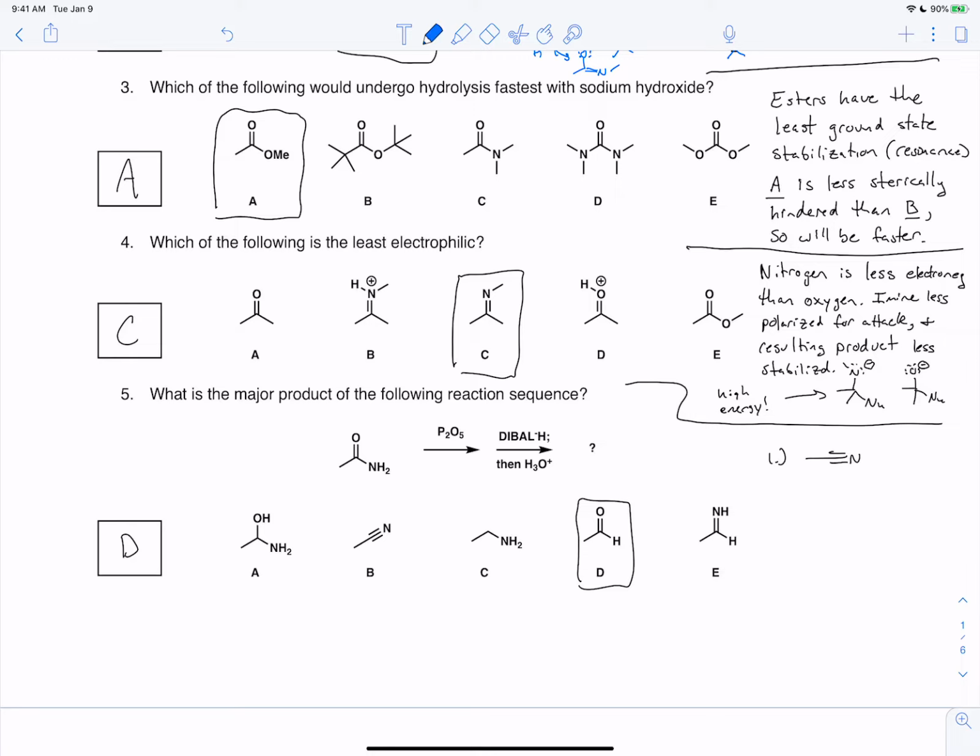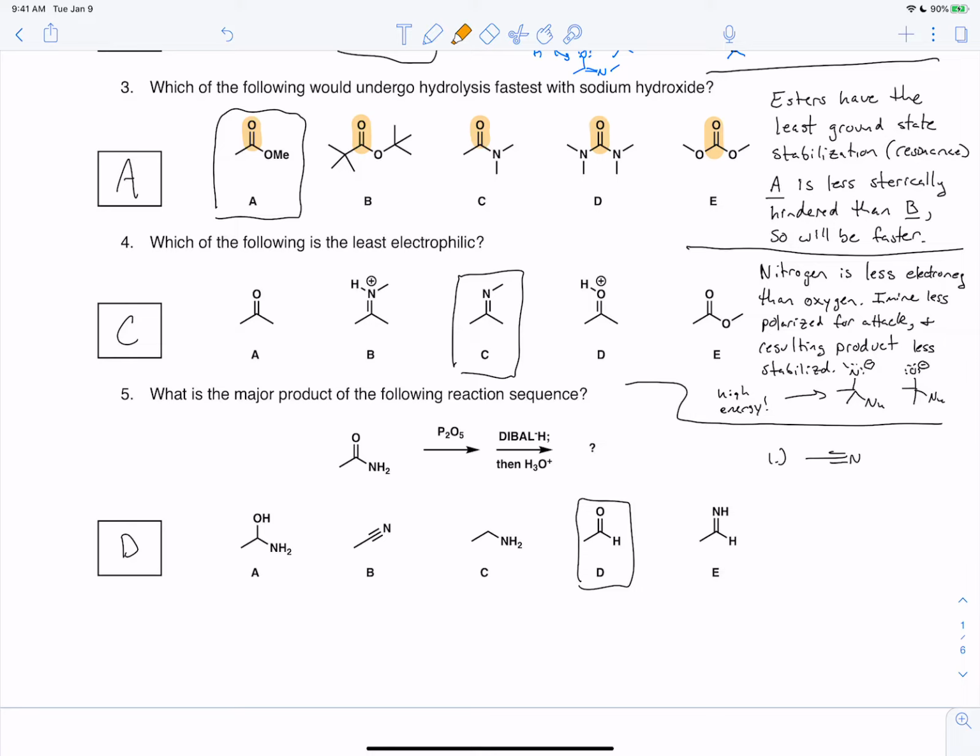Now we're looking at which molecule will undergo hydrolysis fastest with sodium hydroxide. So we're looking at a nucleophilic attack directly on each of these neutral compounds. In all cases, these all share carbon-oxygen double bonds. And based off of what we saw in the past section, the tetrahedral intermediates all have approximately the same energy level. It's all about the oxygen atom stabilizing that negative charge.